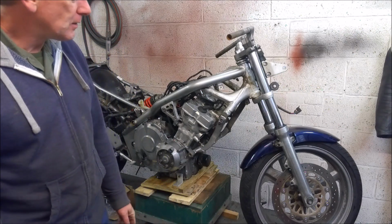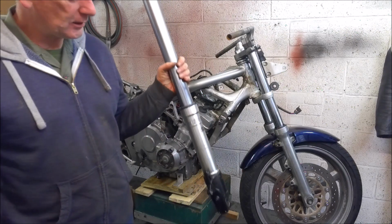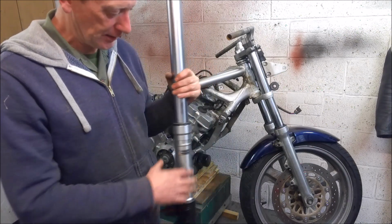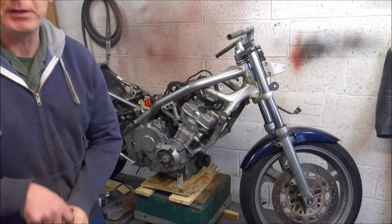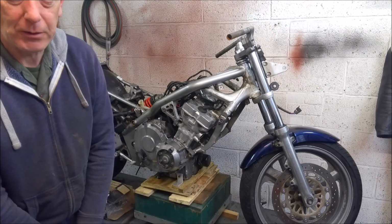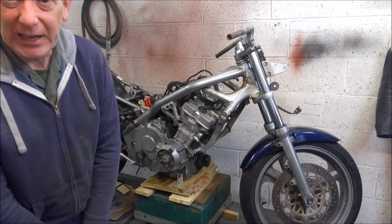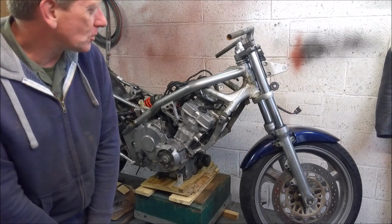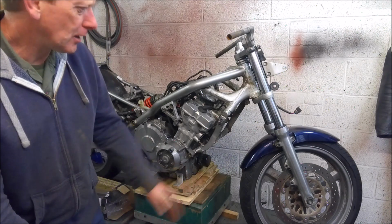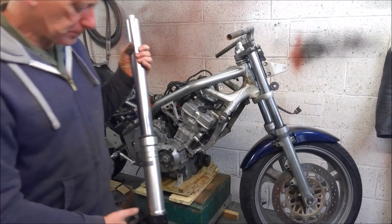So, after all that waffling, I've decided I'm going to go for a 98 to 99 Fireblade front end. Now, I know a lot of people are doing upside down front end swaps, and that probably would have been the way to go in this day and age, but I haven't really had a chance to go around measuring forks off modern bikes to find a set that would be suitable. I know people have put all sorts on, but I kind of like the Fireblade forks.